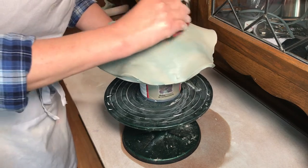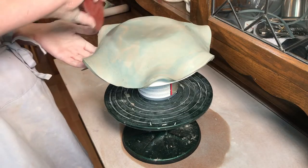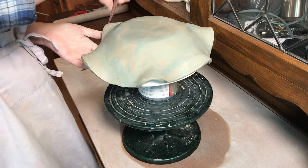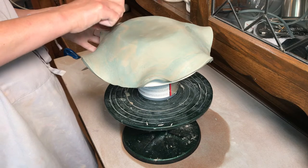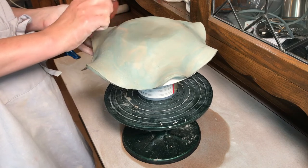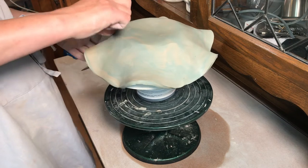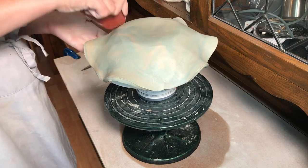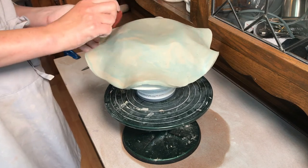So once it's off the mould, you can tidy it up. I didn't actually film the tidying up process because it's a bit tedious to watch, and what you see me doing here is basically the tidying up process. The only difference is that I use a sharp knife, a Stanley knife, to tidy up the edges, just to take any rough irregularities out of the edge of the bowl. And then the rest of it is just tidying it up with a rubber rib, just to make it as smooth as possible. And then when it's bone dry, bisque fire it, and then clear glaze it, and then glaze fire it, and then you have your finished piece.